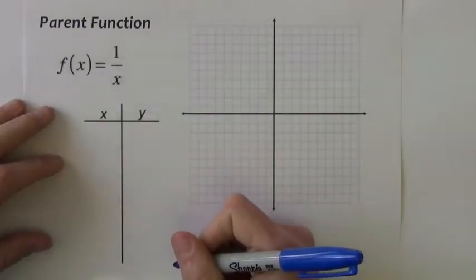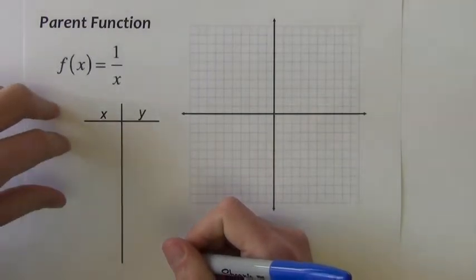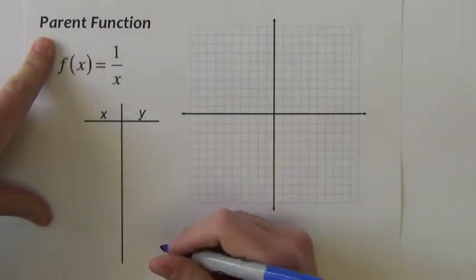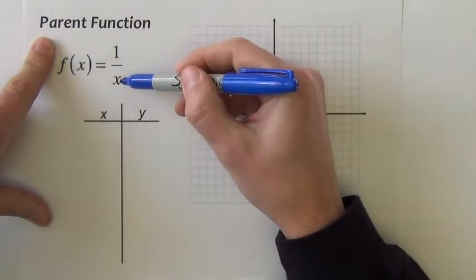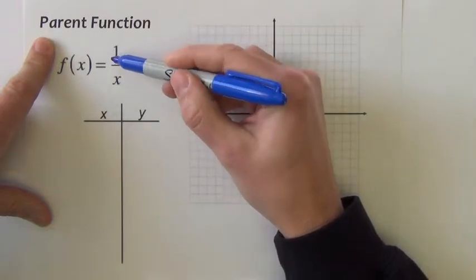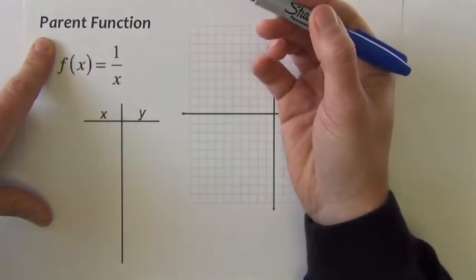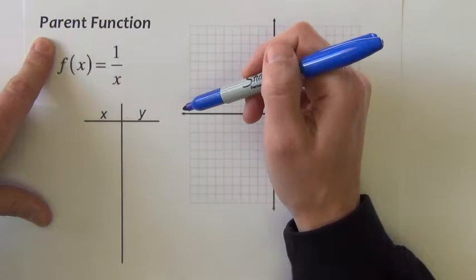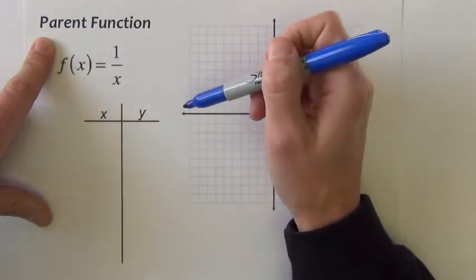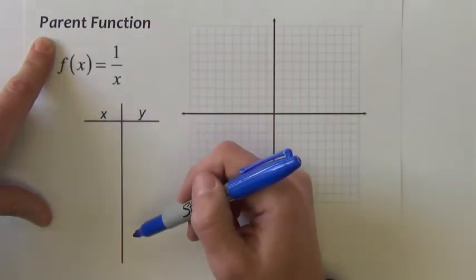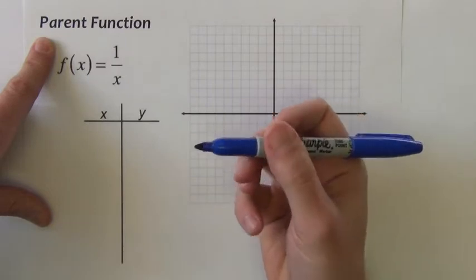Alright, with every new function, and this rational function is a new function, I like to draw what I call a parent function. It is the most basic rational function that I can give you. It's just simply 1 divided by x. There's nothing else down here. There's no x plus something or times something, and it's just as simple as I can make the numerator. It's just a 1. This function will give us an idea of what the general shape of every rational function has, and we'll approach it by the same strategy we do when we encounter new functions. We'll do a table of values.